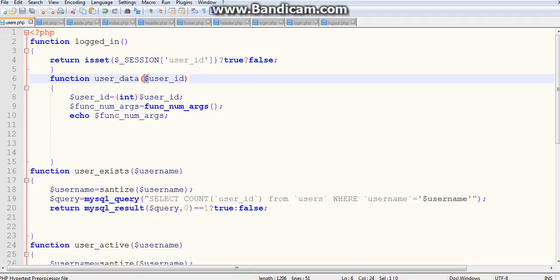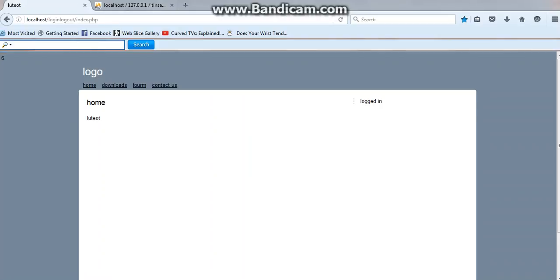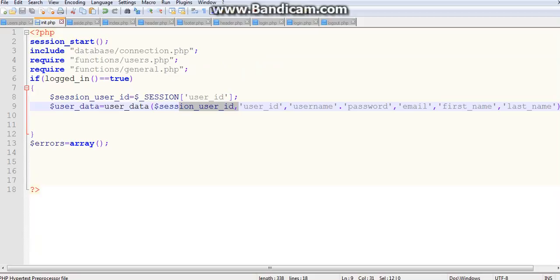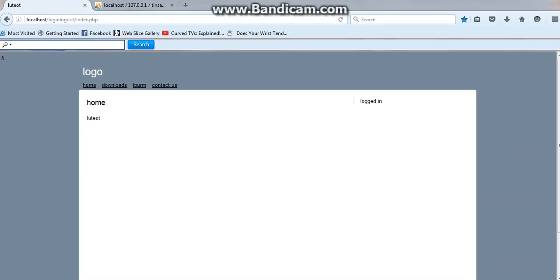In line 4 I got a mistake. The reason is I have to use a colon here rather than double question marks. So I'm going to refresh. Look, I have passed 6 here. Even though this function is taking only 1 argument here, it can be expanded or reduced according to my need. For instance, if I don't want the last name, it will be reduced to 5. Look, here it comes, 5.